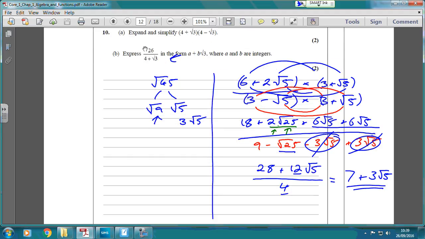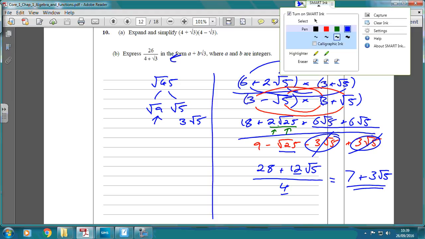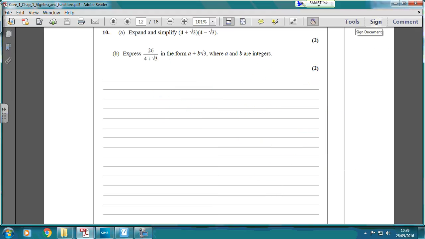And the next few questions, they're very, very similar. So if you're okay with thirds, you really got on well with this. So this one here, if we're going to do 4 times 4, which is 16, root 3 minus root 3 is going to be minus, but root 3 times root 3 is simply 3, plus 4 root 3, minus 4 root 3. So these are going to cancel, leaving you with 7.